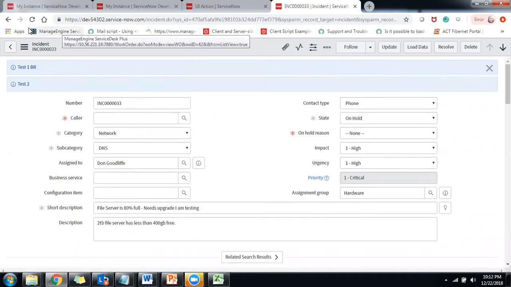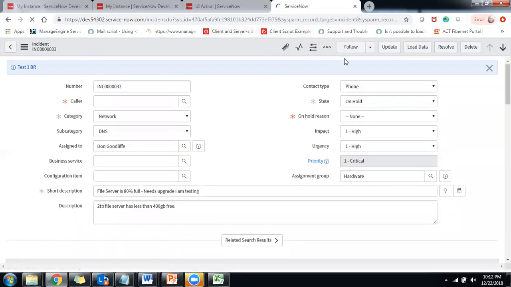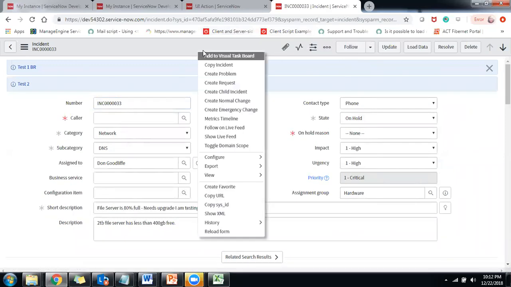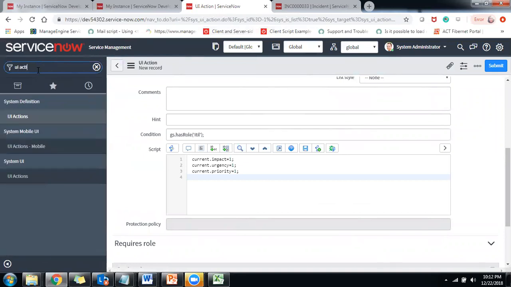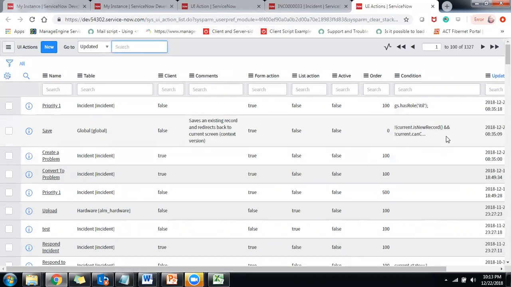I think somehow I removed the save. Just a moment. I think I have disabled the save option. See, I've set this to false.